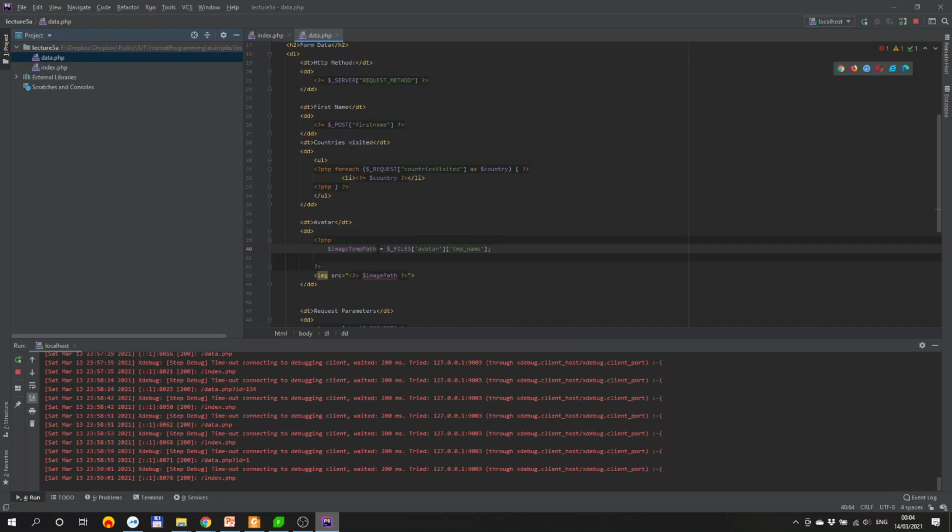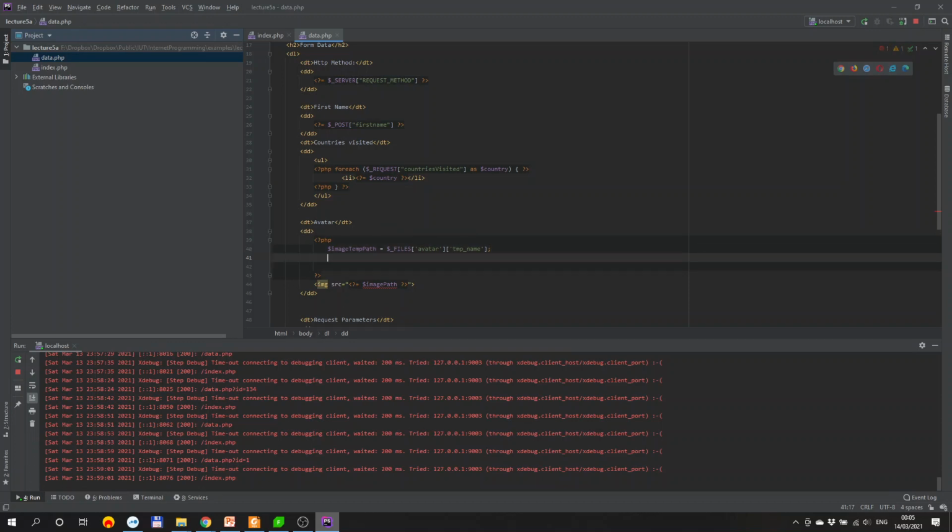When PHP receives this file, it saves it in some temporary location on your computer, in the file system, with some random name, and it stores the path to that temporary file in this particular parameter. So you can store it inside image temp path.